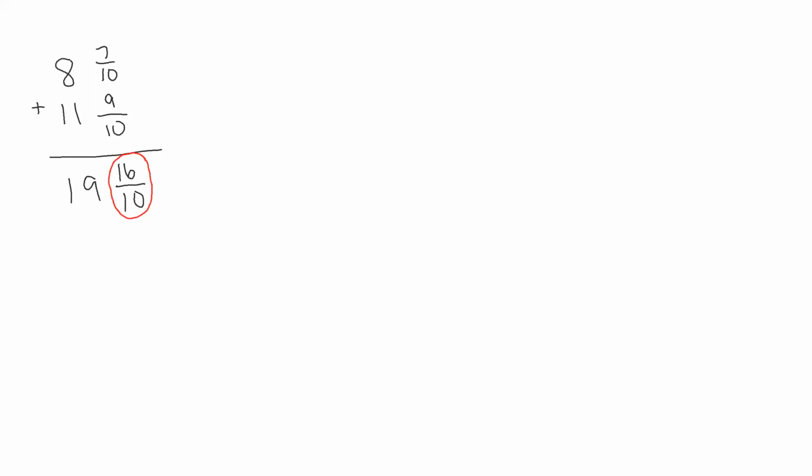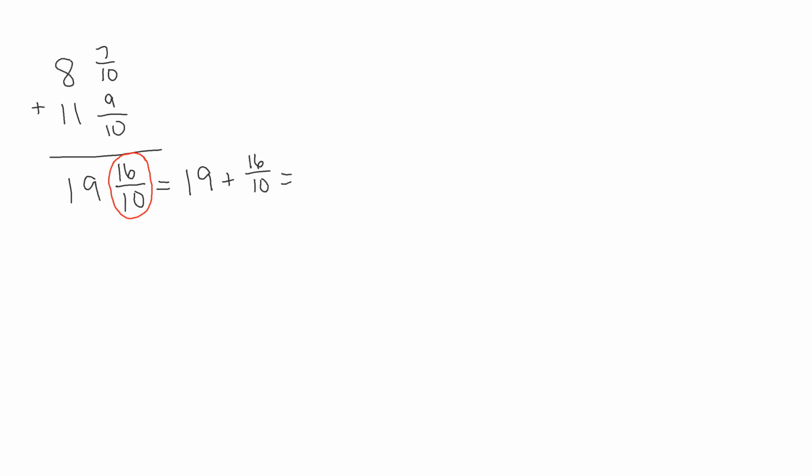Remember, there are 2 things we ask ourselves about the fraction when we do this addition. Is it proper? In this case, no, it's not. Also, it's not reduced. Okay? So it's up to you whether you reduce first or deal with the improper fraction first. Doesn't matter. For me, I'm going to deal with the improper fraction first, and then I'll reduce next. So this is really 19 plus 16/10.